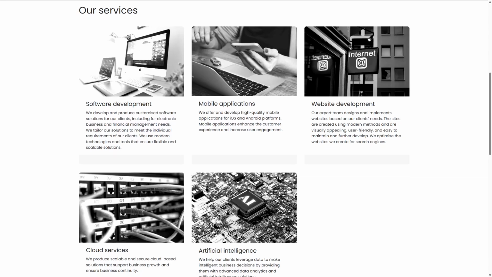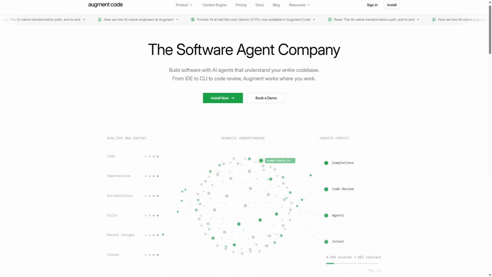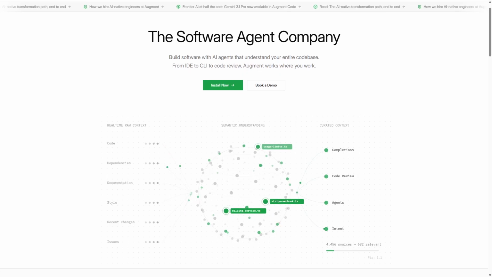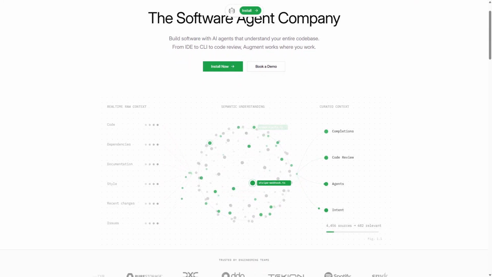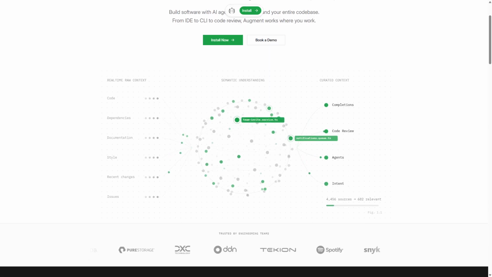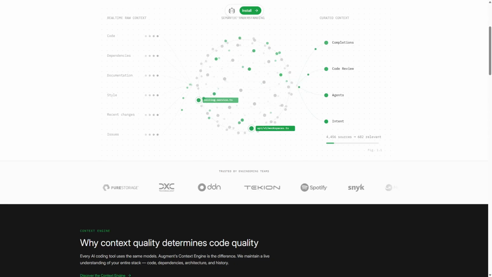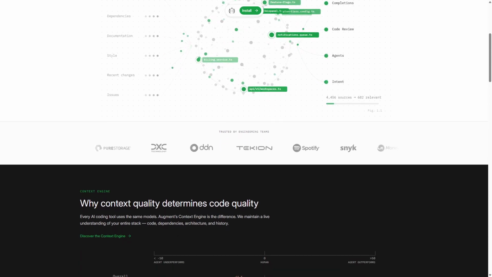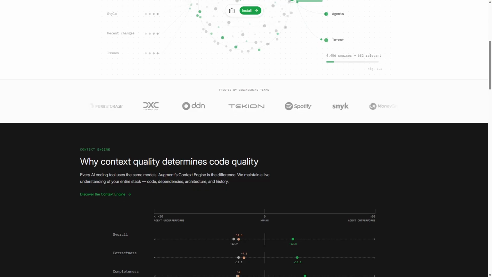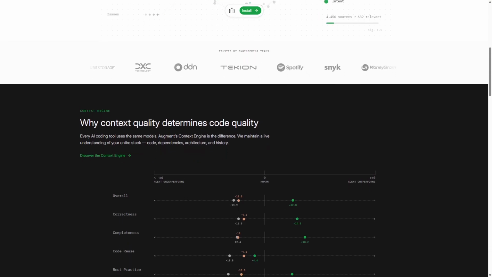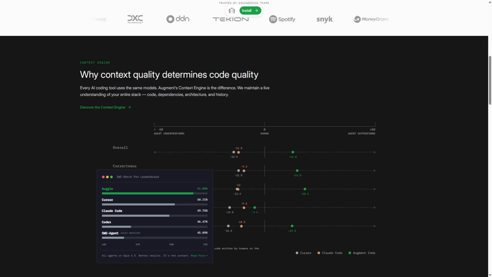curve. Augment Code is a cutting-edge platform specifically tailored for developing augmented reality applications. It provides a comprehensive suite of tools that enable developers to create immersive experiences with ease. Augment Code excels in offering robust support for 3D modeling and visualization, making it a go-to choice for AR-focused projects.